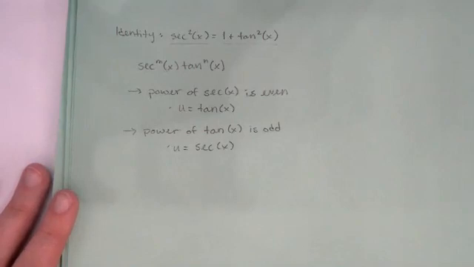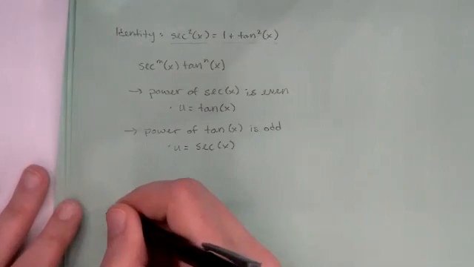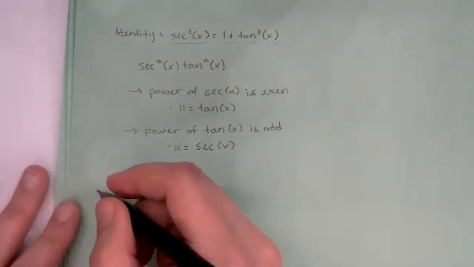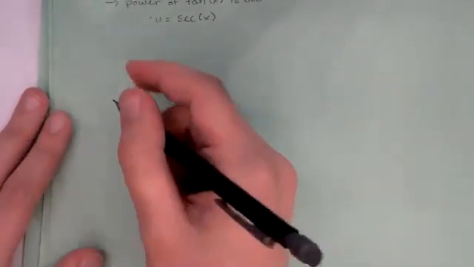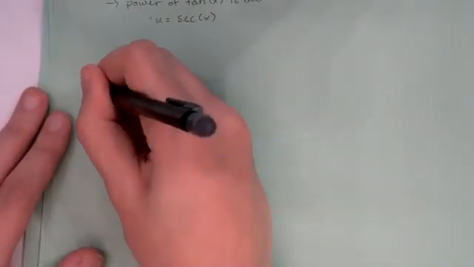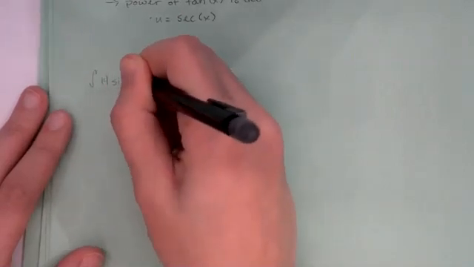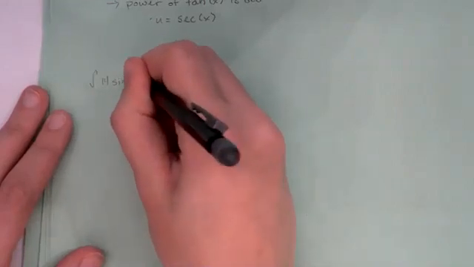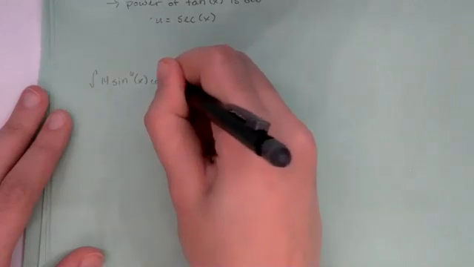Indefinite integral of 14 times sine to the 6th of x times cosine to the third of x dx. Yeah, we can totally do that. Yeah, Zoe, great pick. Awesome. So then, let's go through. It's going to be the integral of 14 sine to the 6th of x, and then cosine cubed of x dx.